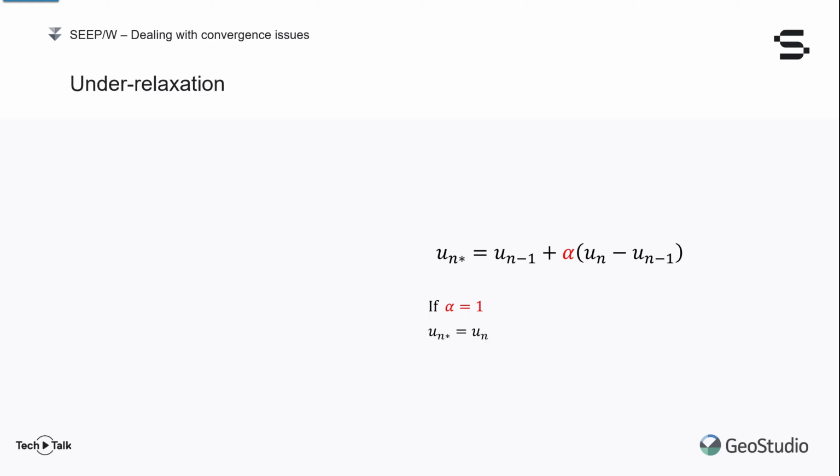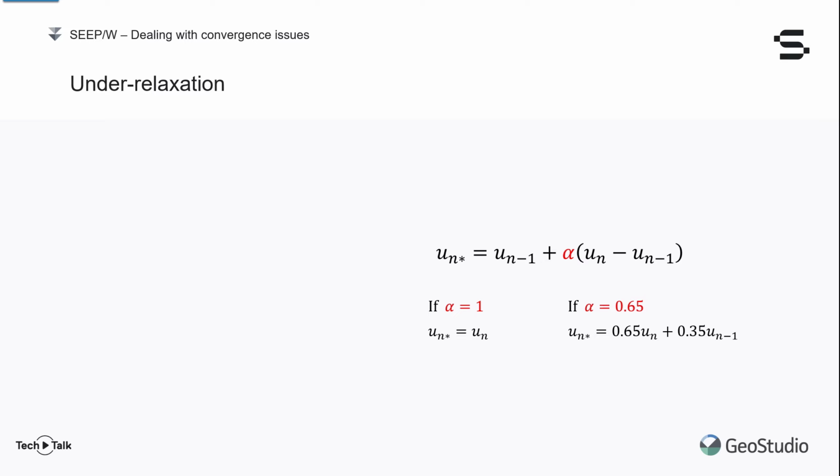However, if alpha is smaller than 1, say 0.65, the pore water pressure will be composed of 65% of the tentative pore water pressure and 35% of the previous pore water pressure. As you can see, depending on the value of alpha, the solver will move on more or less rapidly from the solution of the previous step towards a new solution. When alpha is small, the changes are smaller from one iteration to the next, which is important when non-linearity is very large in the input material model functions.